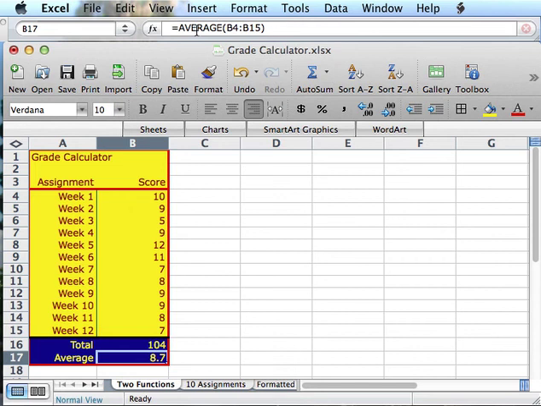So these are functions, and it's telling the computer to do something, to follow rules that are already written into the computer. It's a lot less work for you, and I think averages are going to make your work a lot easier. So change your functions and add the functions of average and total into your formula under the worksheet 2 functions and submit that.